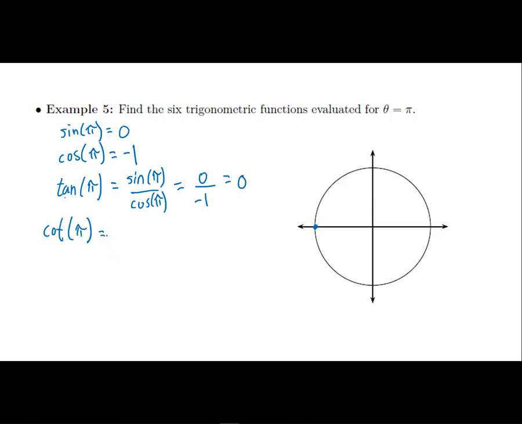So the cotangent of pi, right, that's the cosine of pi divided by the sine of pi, and right, we're having a 0 in the denominator as a result, right? So we're trying to put -1 over 0. We know that that can't happen. So this is going to tell us that the cotangent of pi is undefined.